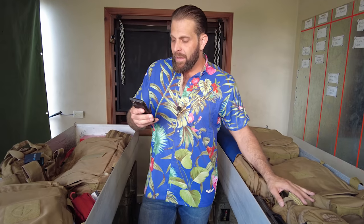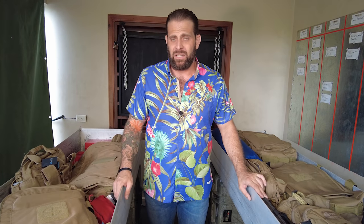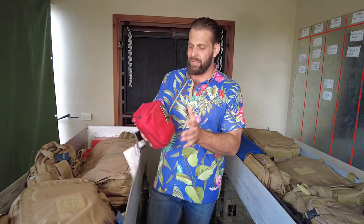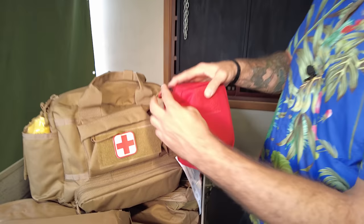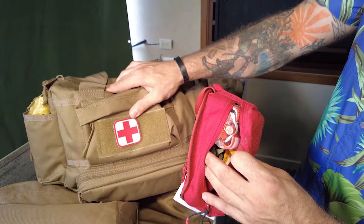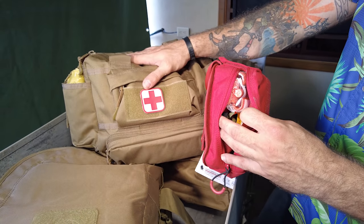This is not all of the bags they sent me — they sent a couple others I'm going to use inside the car for additional storage. This is the outside storage stuff. The medical kit is really the final key piece. It comes with a patch on it and all kinds of great medical supplies. I've got even more medical stuff that I like to keep, with a full medical loadout very particular to my needs.